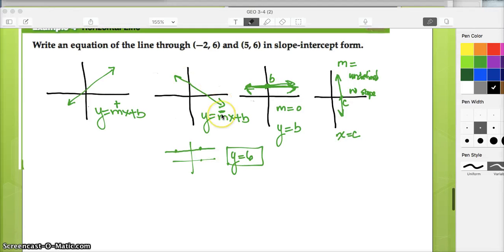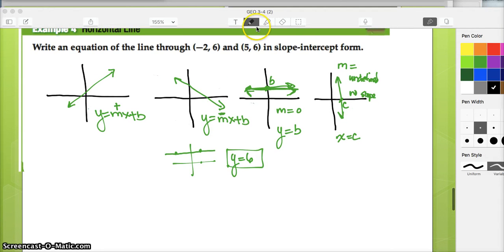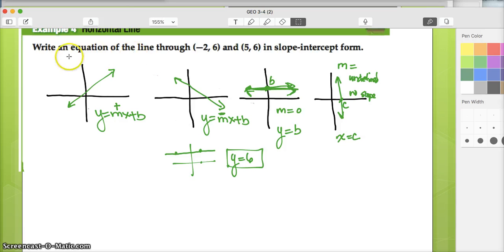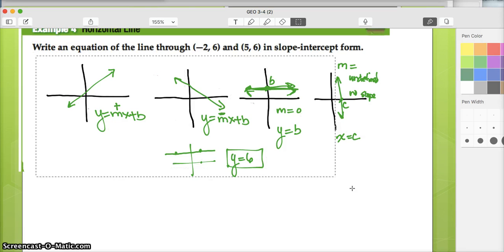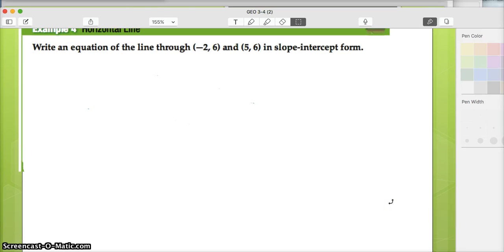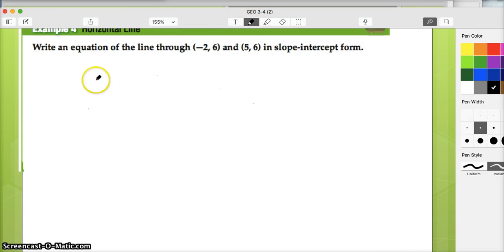Okay, so we discussed all of this stuff in the last video, but we actually did not solve the problem. So let's go ahead and make sure that happens. All right. So again, this is section 3.4 and we're doing part 2. And so we learned all about y equals mx plus b and how beneficial it is and how it refers to certain types of lines.